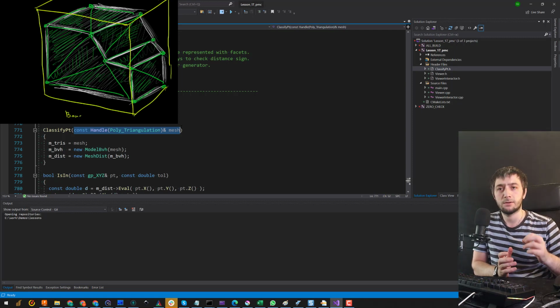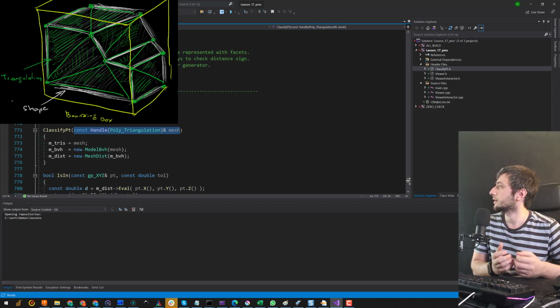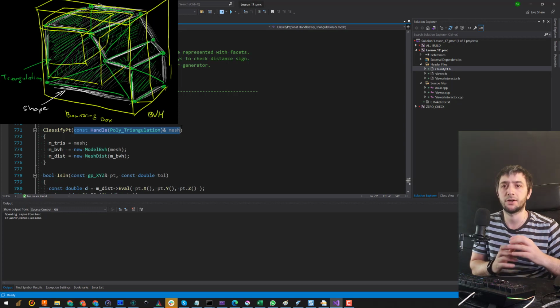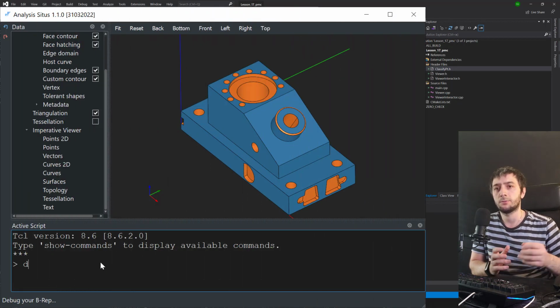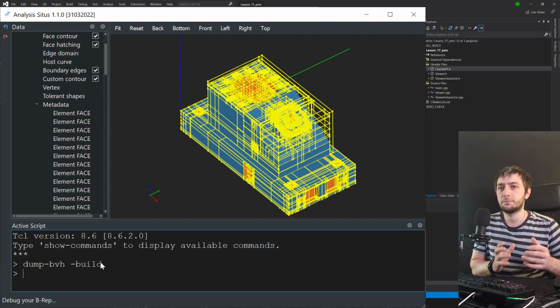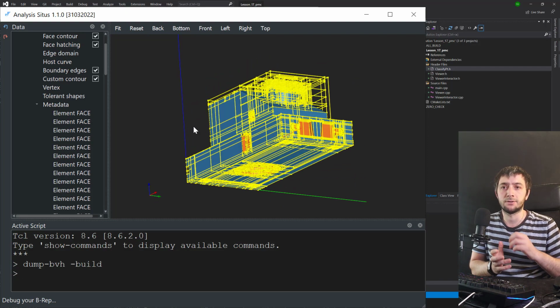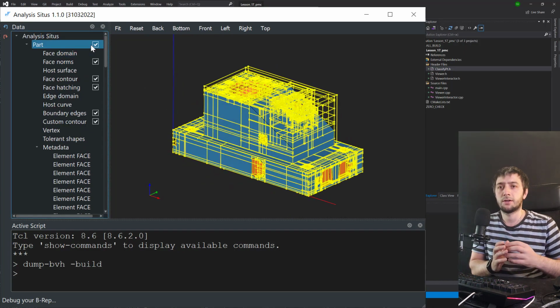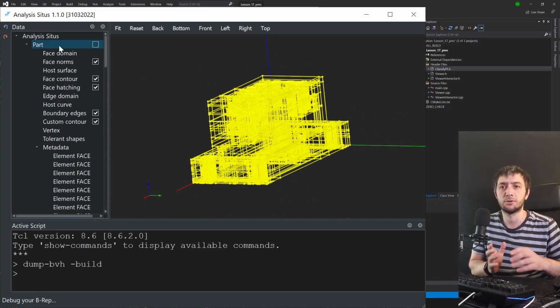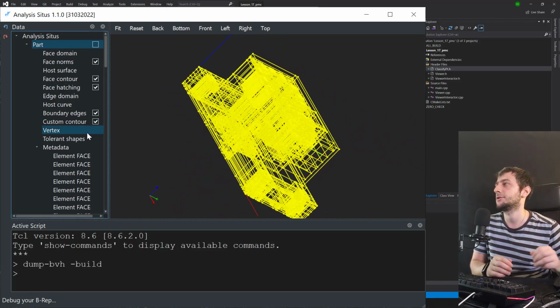Then, having this hierarchy, we can implement a very efficient classification procedure. Whenever we want to test a single point, we first identify the ultimate box in the hierarchy this point belongs to, and once we know the box, we also know the series of triangles captured by this box, and we can narrow down the whole check to this small number of triangles. That's why it's quite efficient.